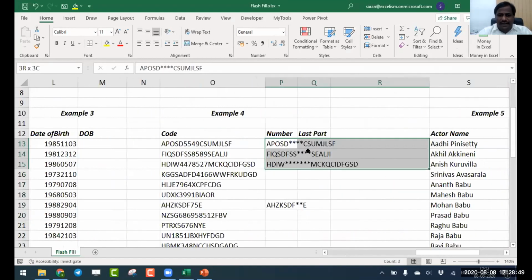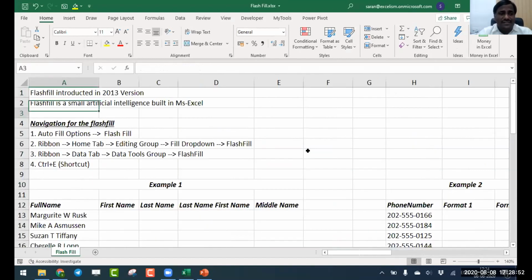I'm sure by this time you might have worked with Flash Fill, but I feel there is a lot of relevance of this feature. Friends, every time Excel updates to the next version, it excites me especially, because every day I spend at least one hour in Excel or different tools. I eagerly wait for each Excel update. It's like whoever is a fan of Apple, how excited they are when a new version of the phone is coming. For me, the excitement is when I know that tomorrow they're going to upgrade Excel. I'll be the happiest person, and in fact I have a lot of excitement the day before.